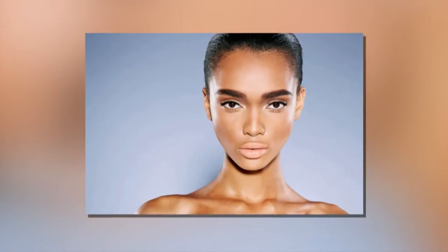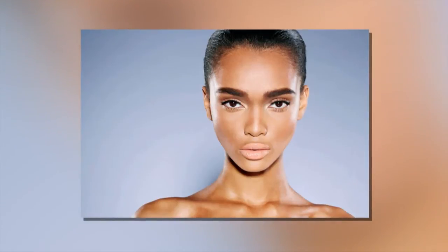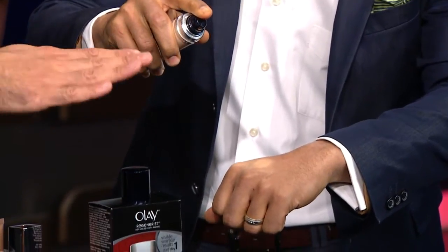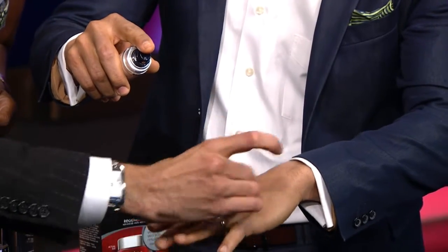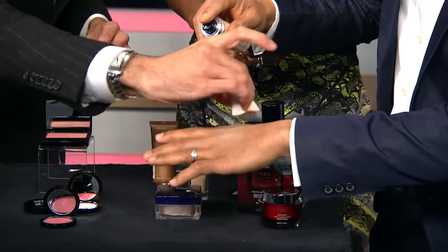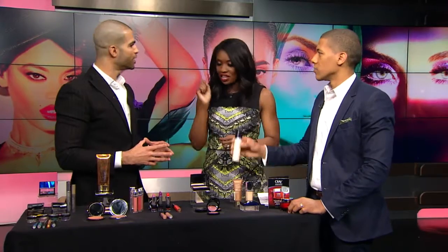Double duty, exactly. I want to know how messy this gets. Does this get really messy if you're spraying it? Okay, I'm going to spray it on my hand right here. Go ahead. Let's see what this looks like. Go for it, Shannon. See? You want to hold it back some so you're not so close. See, then it'll just be a light dust, and then you just take a sponge and blend it into the skin, and you see how sheer that becomes, and it becomes one with your skin. I love that. And that's great if you're on the go. You can just have that in your bag, spray and go. And woke up flawless. I woke up like this. Yes. That's what we want to look like.